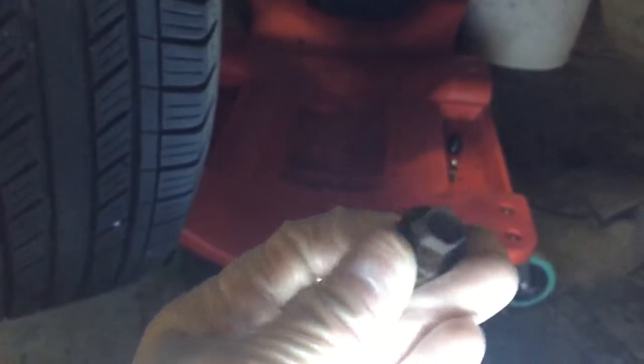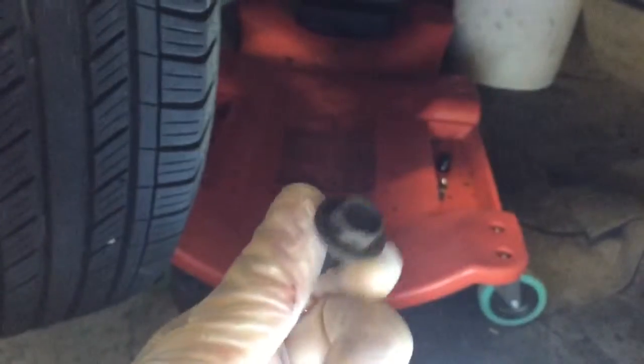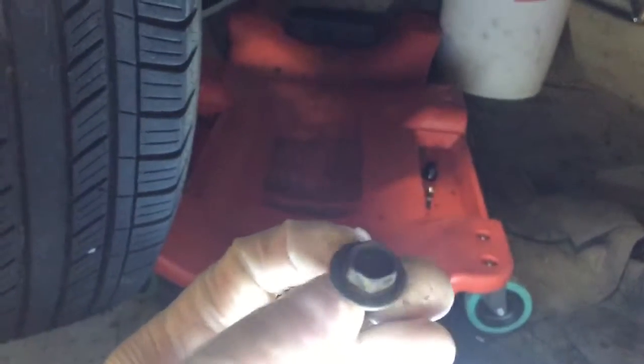So once you do that, you're gonna have two bolts — look like so, very similar to the top ones — and it comes out. After you do that, your battery tray compartment will come out. This is the other bolt in case you're wondering where it was — I pulled it out. Your battery tray compartment will pop straight up.